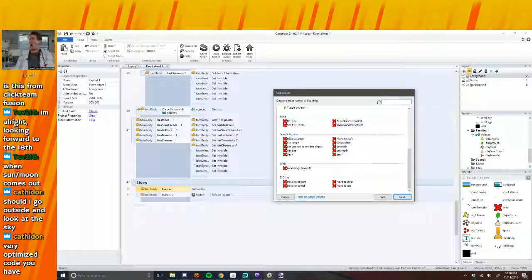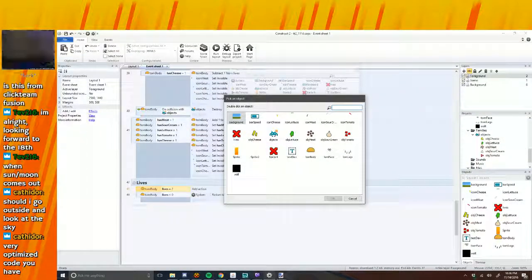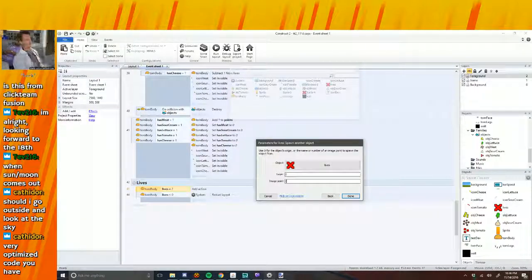Spawn another object. Lives. Layer has to be layer 2. That's the top layer. Object orientation or name. I'm gonna make an image point.